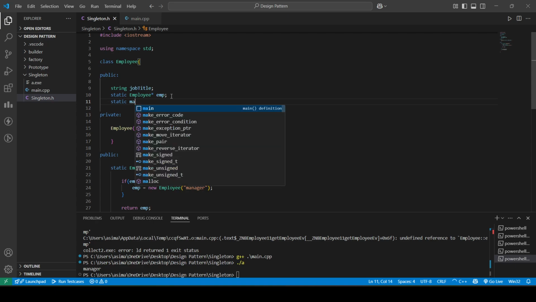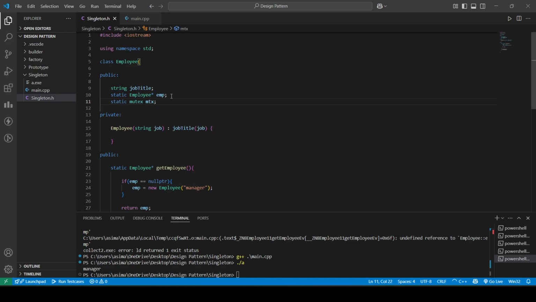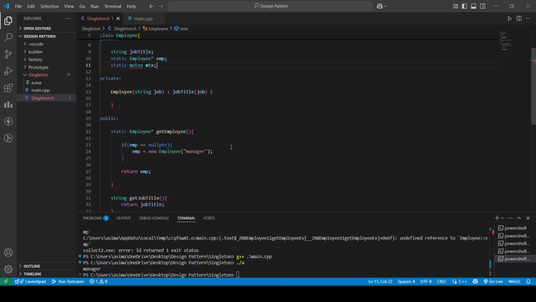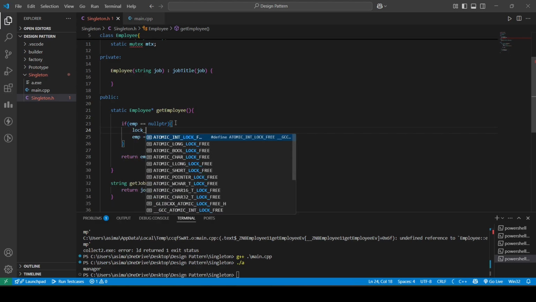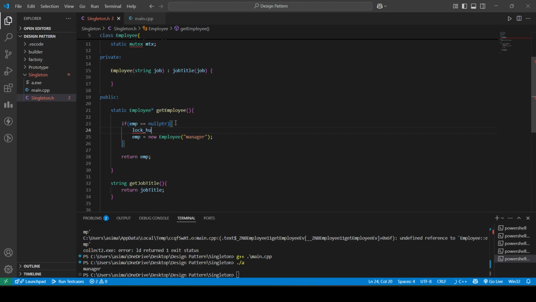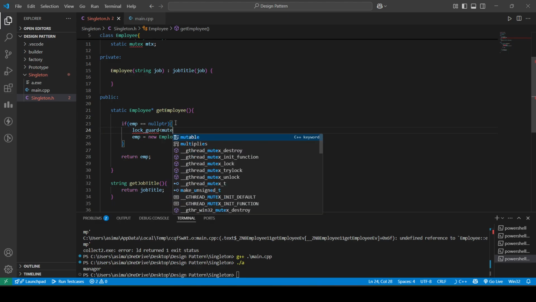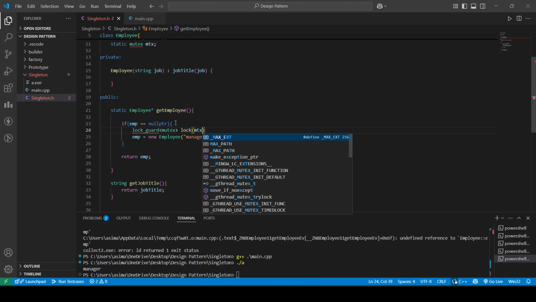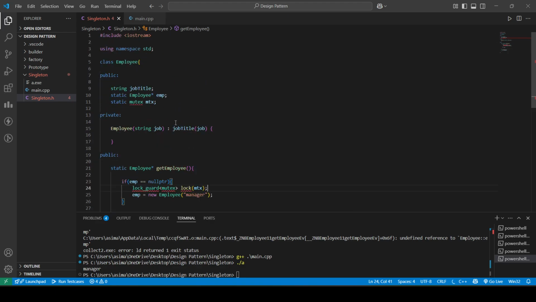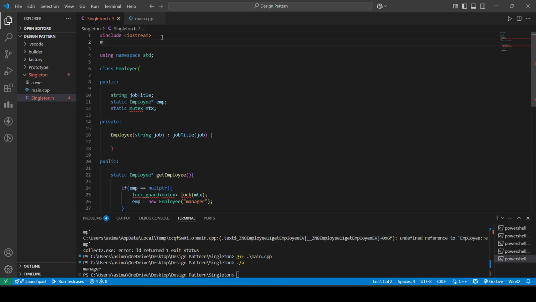Let's have a mutex, and here we can make a lock guard on the mutex.